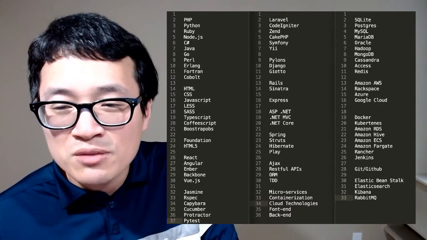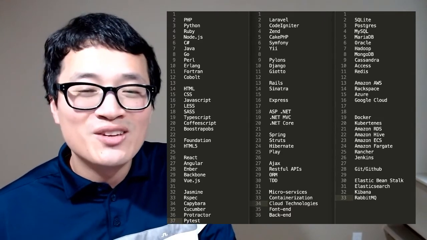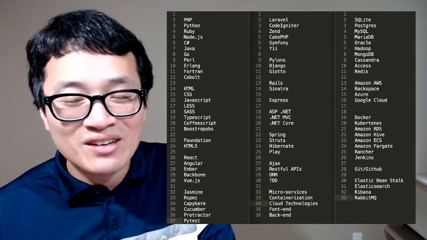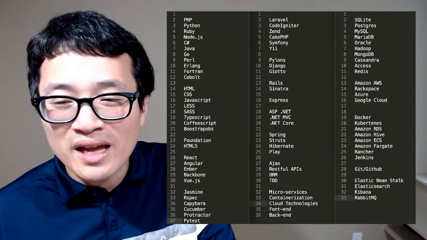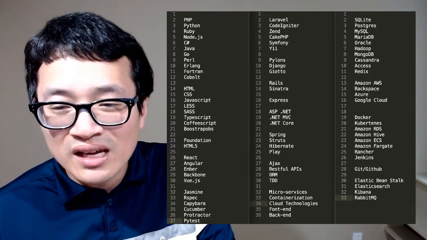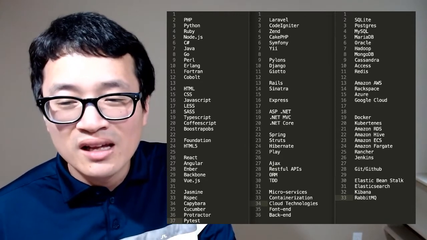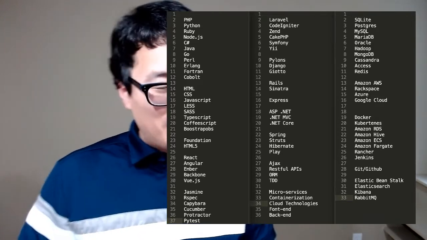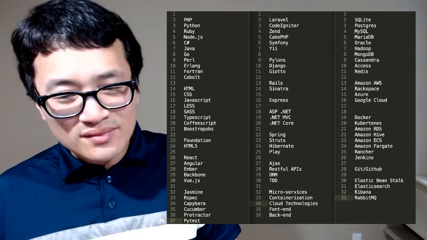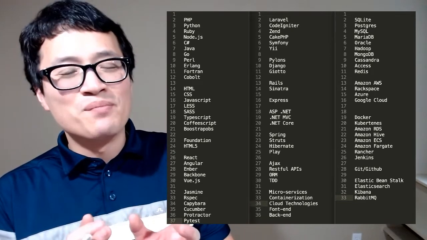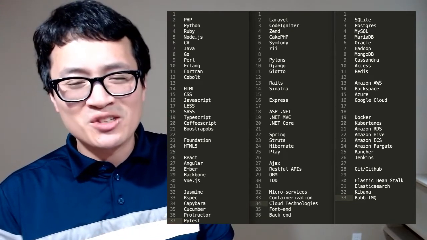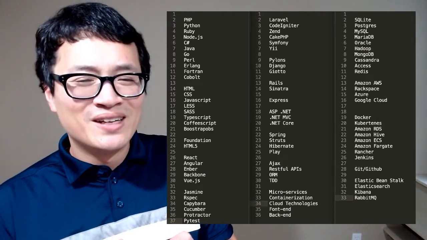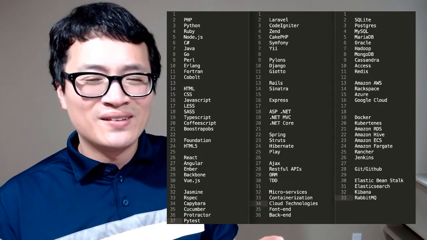Amazon AWS, Rackspace, Azure, Google Cloud are places where you can rent these computers, and they have different services available. Docker, Kubernetes, Amazon RDS, Hive, ECS, Fargate. These are, once you buy, just kind of imagine this. Once you buy a lot of computers, right? Because imagine that you got a single computer, which I demonstrated in this Ikea store, but now a single computer is just not powerful enough to handle all of your website traffic.